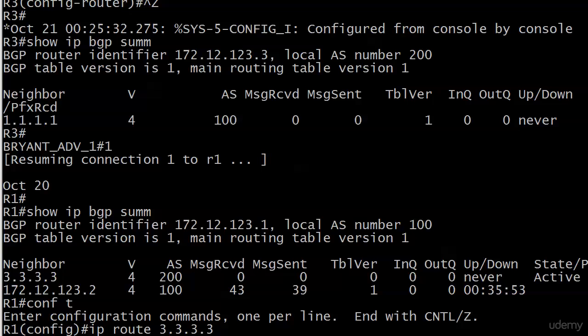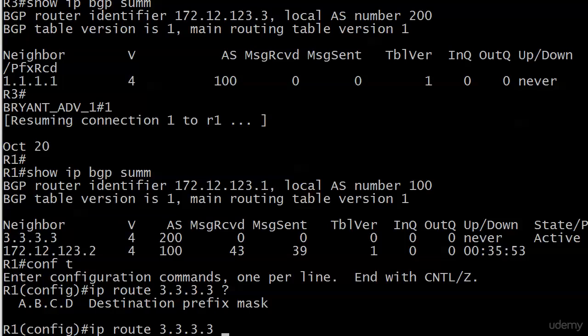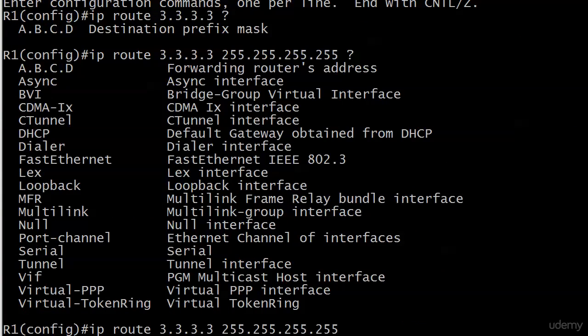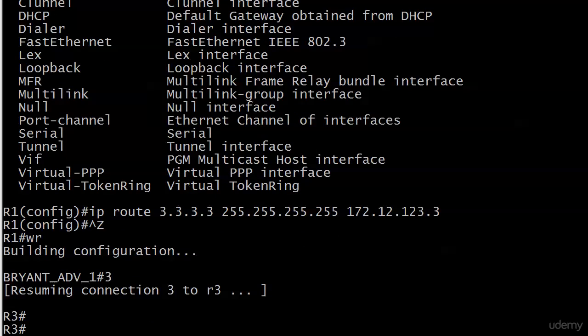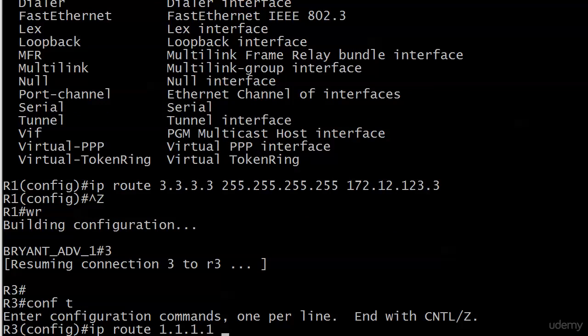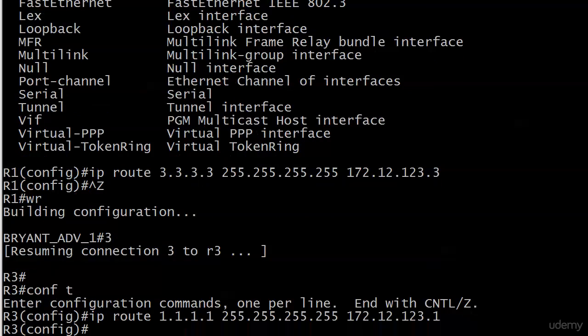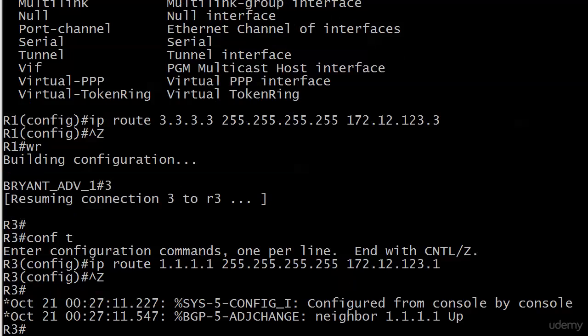What comes next? Pop quiz, what comes next? We're going to put the address in, and since we're going to make this a host route, which matches only one address, what am I putting next? Is it all 1s or all 0s? That one is going to be all zeros. It's a prefix mask. And then you could put either the next hop IP address, which I prefer to do, or the local exit interface. I'm going to put 172.12.123.3. Then I'm going to go over to 3 and put in a mirror, if you will, to 1111. 12.123.1. And boy, that didn't take long.